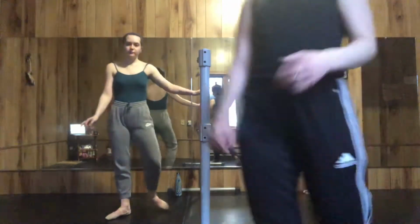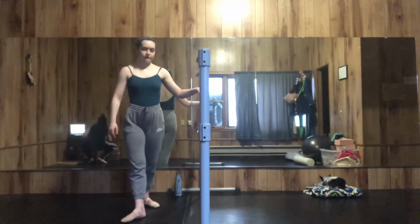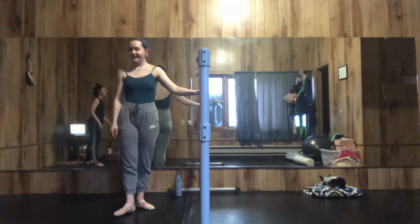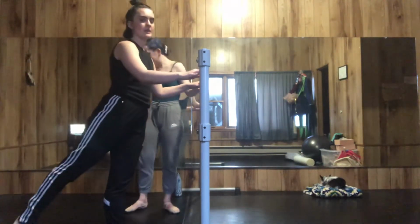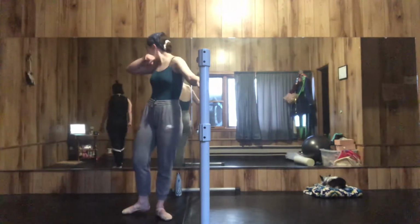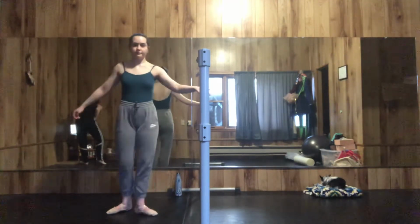Arms in second, just hold up. Just make it easy. So there's a little syncopation. So our claws go even, front, back, then it goes front, feet, get fifth. Front, back, front, feet, get fifth. It's not super fast, so don't stress out about it. Here we go.